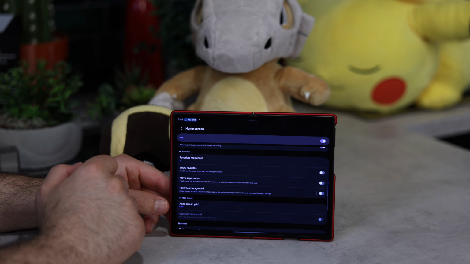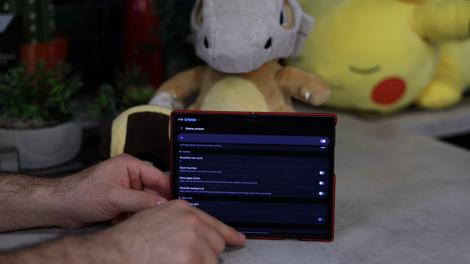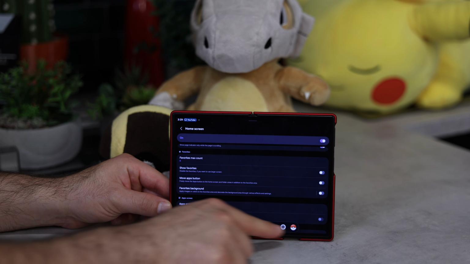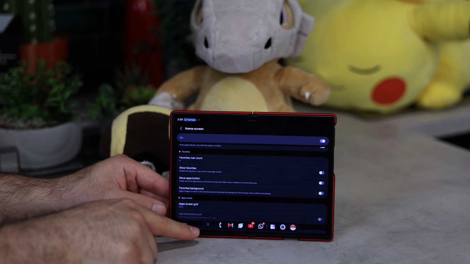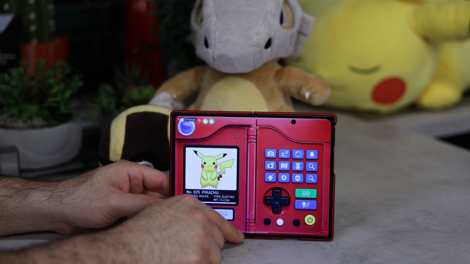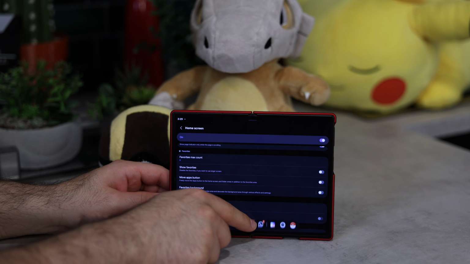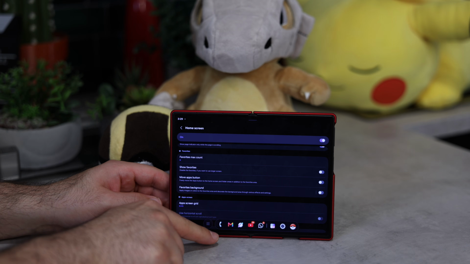So favorite part, I turned off everything favorite. Favorite is the one that normally shows up at the bottom here. You see this one? I don't want it to show up there, so off. As you can see, I don't have it. This one's still available in this view if you want it here, like that.